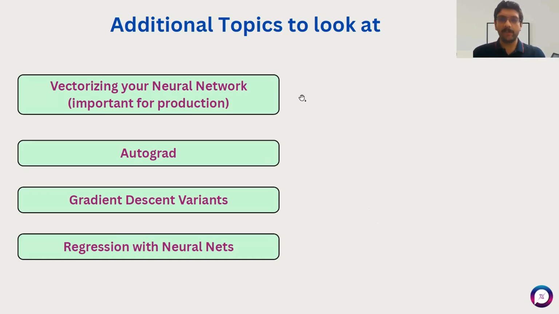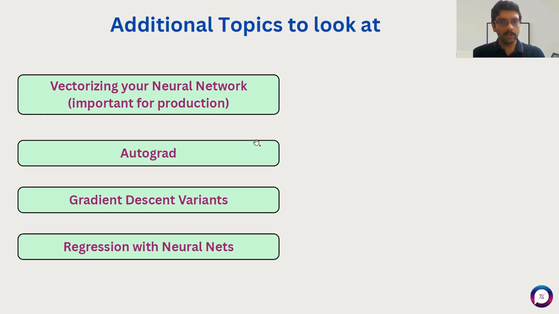So, how you vectorize your network. In this case, we built a neuron, then assembled that into layers, and then used that as a neural network. So it's effectively a scalar neural network. We also didn't use batch mode. We were feeding in our data points one after the other. However, if you're looking at production apps, and you're using platforms like PyTorch, then you need to know how to vectorize your neural network, which is basically going to be using matrix vector operations. I'll add links to these topics, so you can go check them out on the platform as well as in the courses.